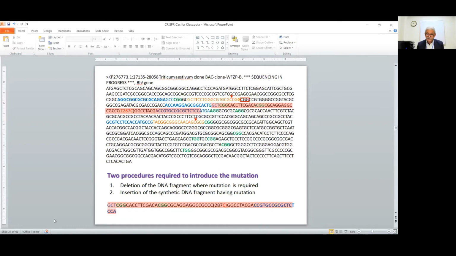Obviously, when you cut one genome, there will be one fragment out from here to here. And if you want to replace it with another fragment, you introduce millions of those fragments, so that there is a chance that from millions of fragments, only one gets inserted there. Okay, this is a great efficiency, but this is just at one point.